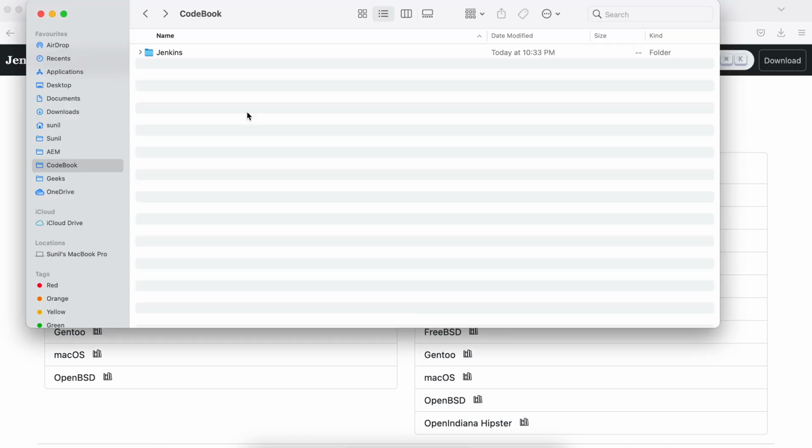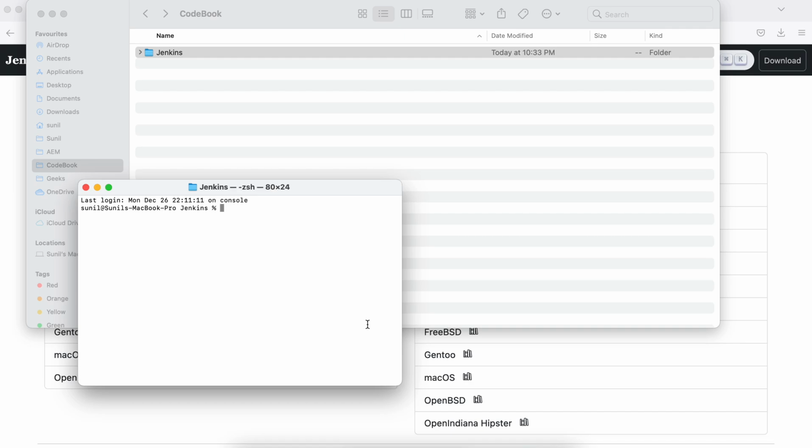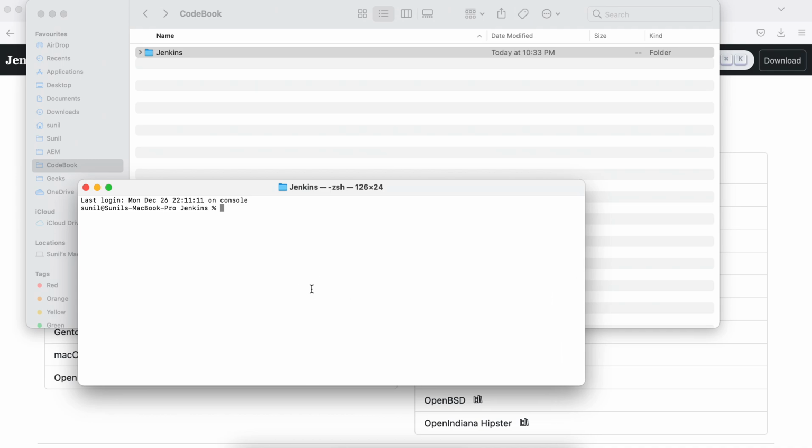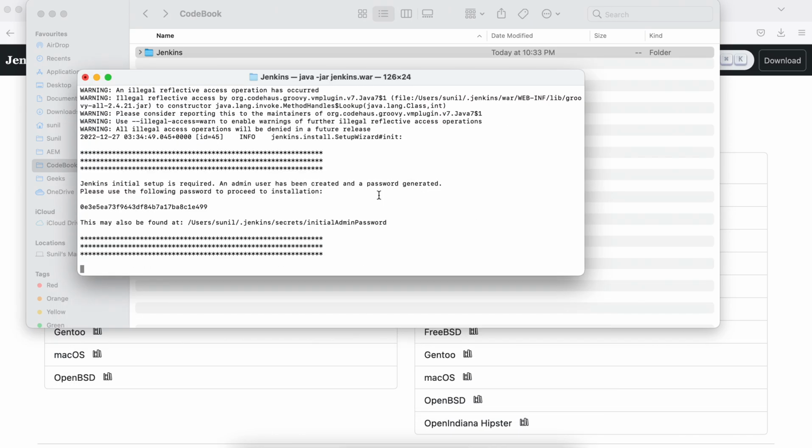The way you should run it is the same irrespective of the operating system. I'll show you on a Mac machine; you can perform the same operation on Linux as well as on Windows. Here I'll open the terminal. I kept my WAR file inside this folder. You can use Command Prompt on Windows and terminal on Linux. As I said, run the command java -jar and the Jenkins WAR file. The first time it may take some time; the next time you start it will take less time.